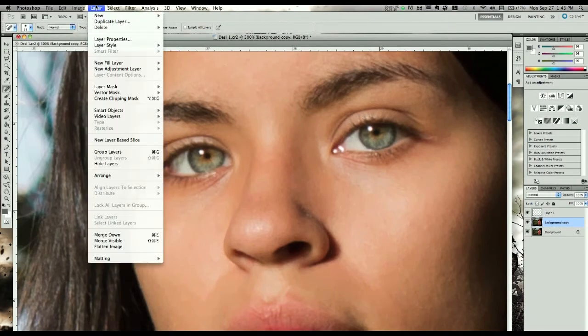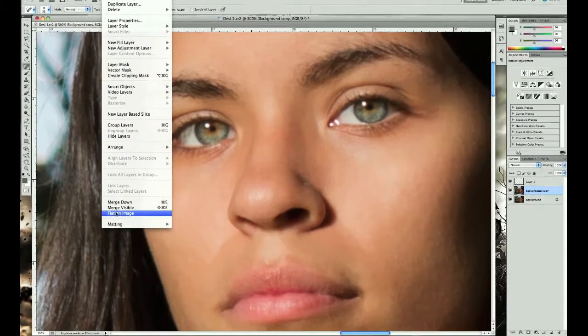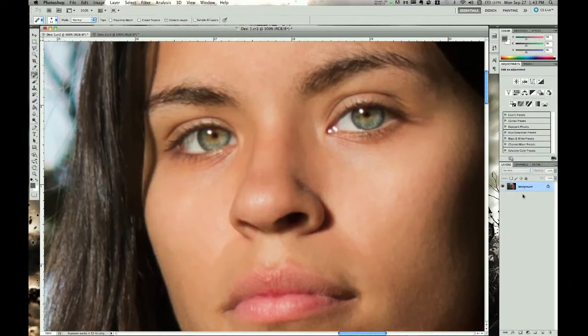Now, right away, let me flatten the image I have right now so I can show you manually. We have one layer, and what we want to do right now, in case we mess up on it, we're going to copy this layer by dragging it down to the new layer button. Now that we have a copy of the main layer that we don't mess with, in case we mess up on that layer, we can always go back to where we were.